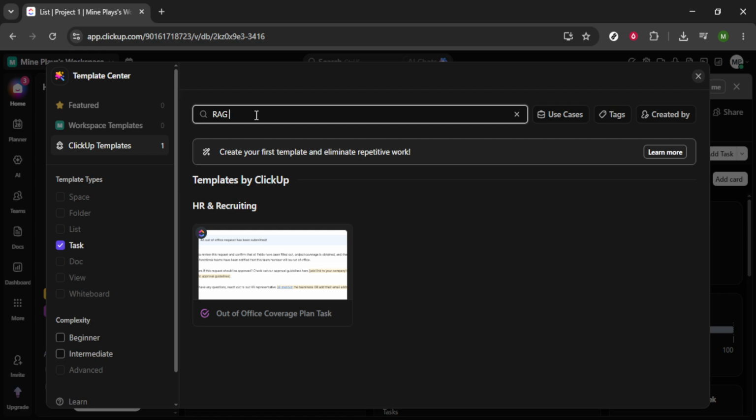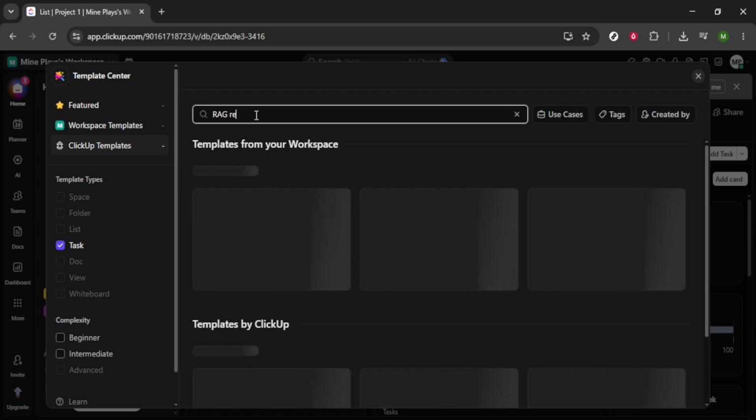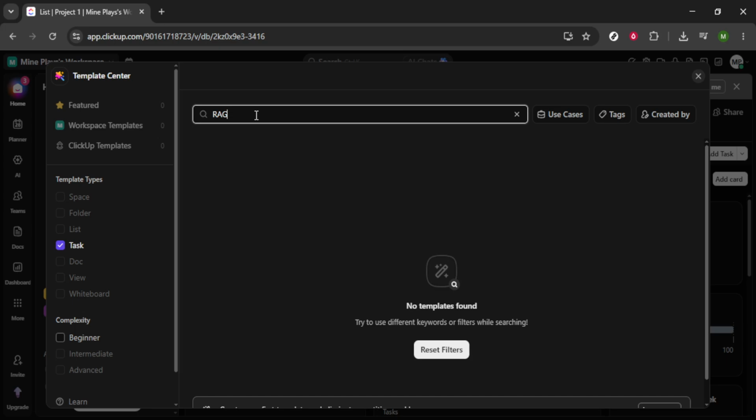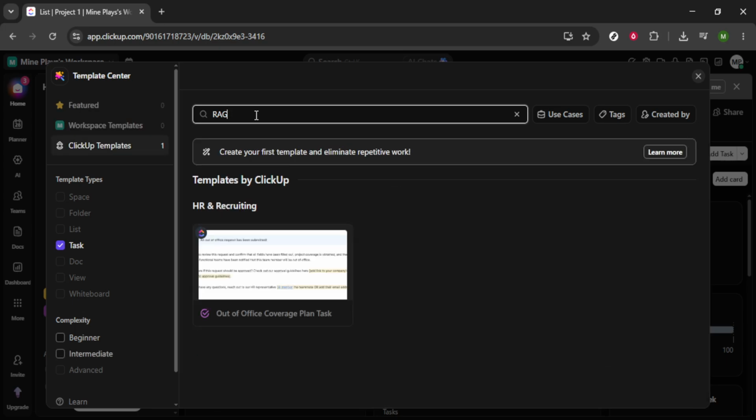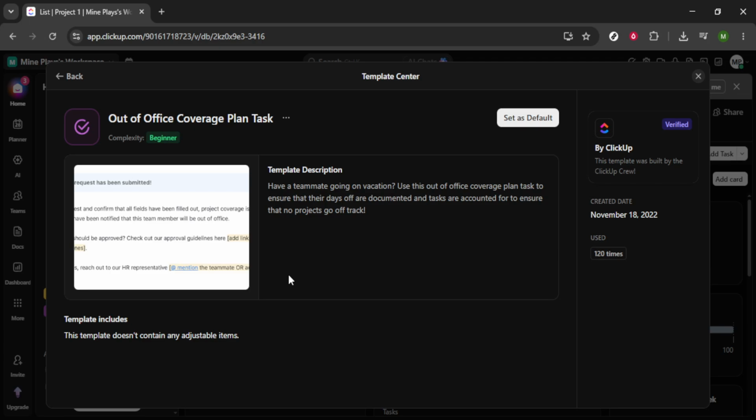If you're not familiar, RAG stands for red, amber, green. This is a widely recognized project management framework for tracking progress and status. The beauty of RAG reporting is its straightforward visual representation of task statuses using colors. Red indicates issues, amber signifies potential problems, and green means everything is running smoothly. This system is excellent for quick status updates and ensuring everyone stays aligned on the project's progress.